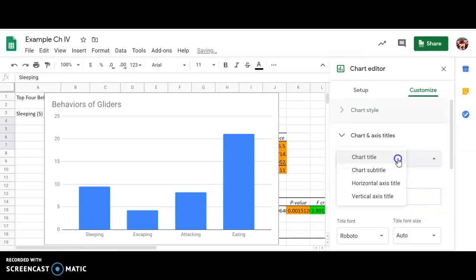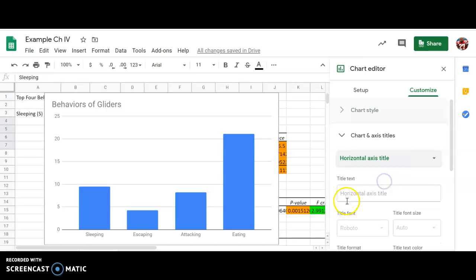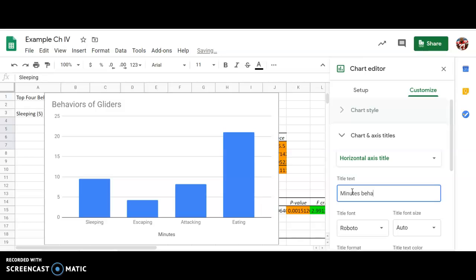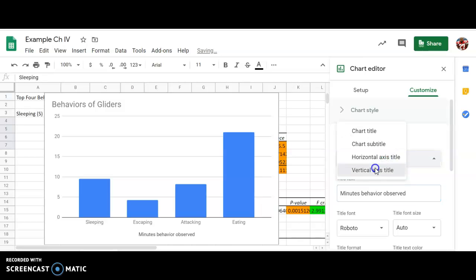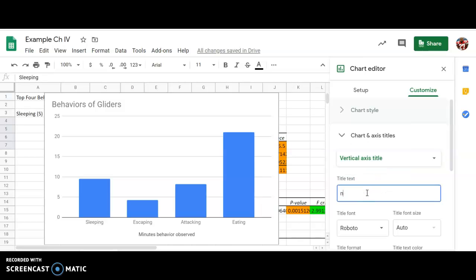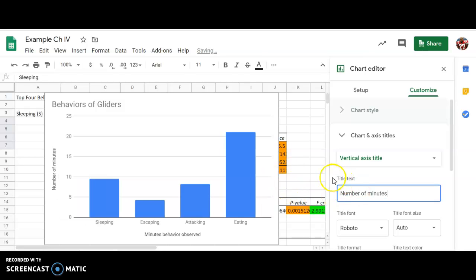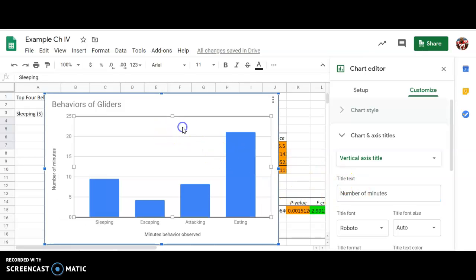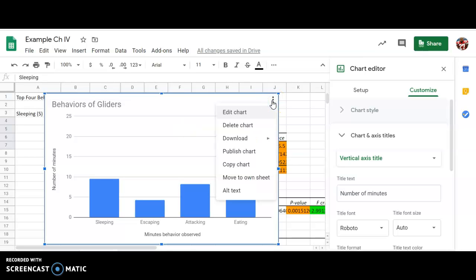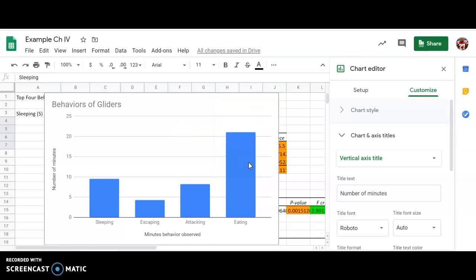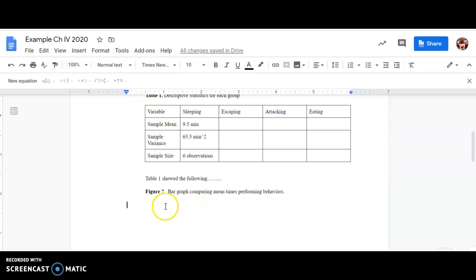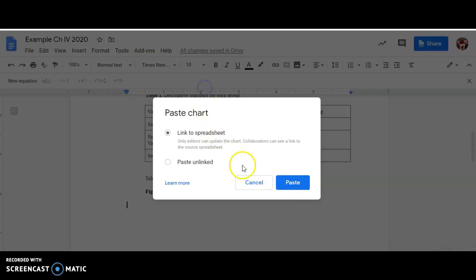And you can do the axes, horizontal axis title, and this would be minutes, behavior observed, whatever you want to put. And then our vertical axis would be number of minutes, or something like that. And the nice thing, when you have this graph, you can just click the three dots. You can copy your chart, and then I'll jump over here, and I'll paste my chart.